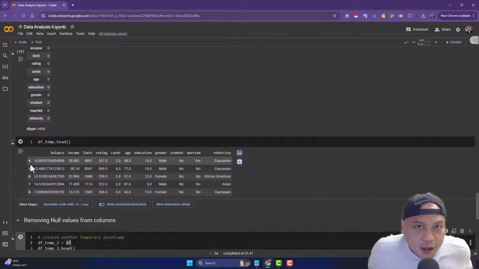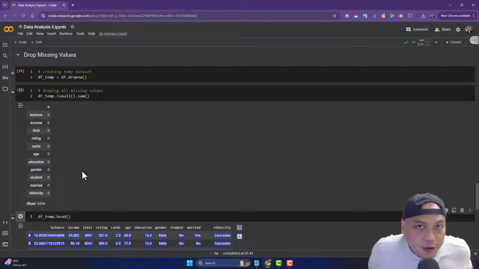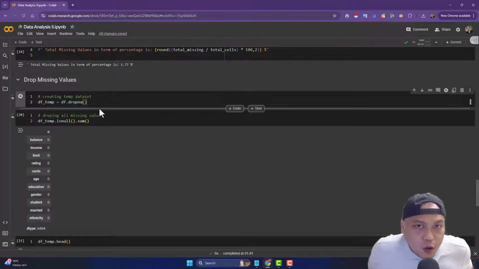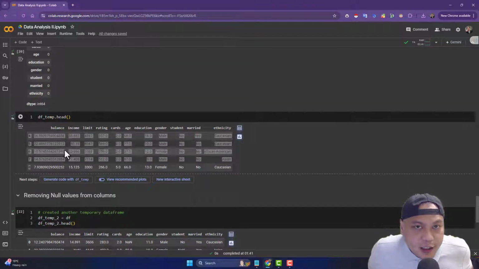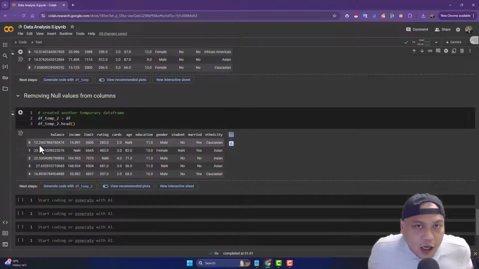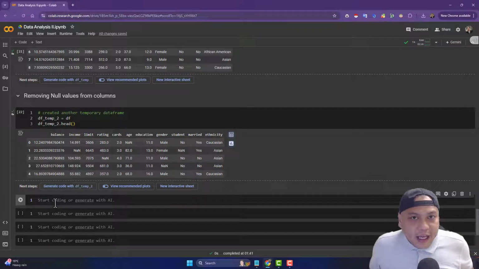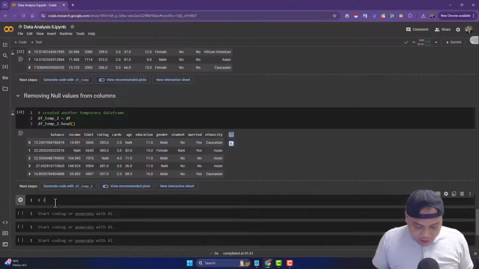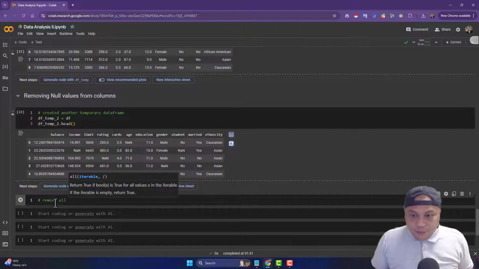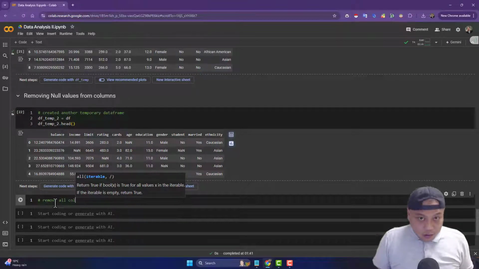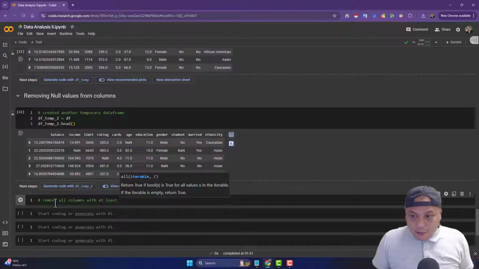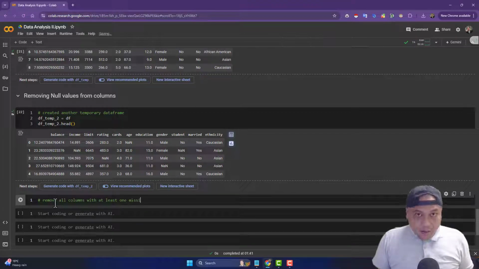So now you can see over here, dropping all those missing values. But now you can see from here, when we have the original one, it starts from the 0, right? So what we have to do next is I'm going to say remove all columns with at least one missing value, right?